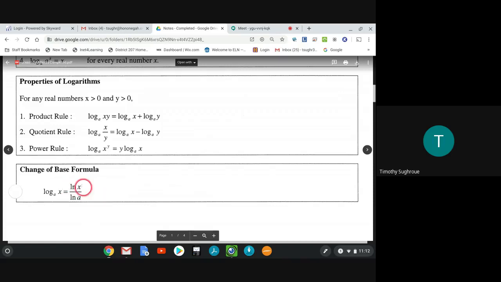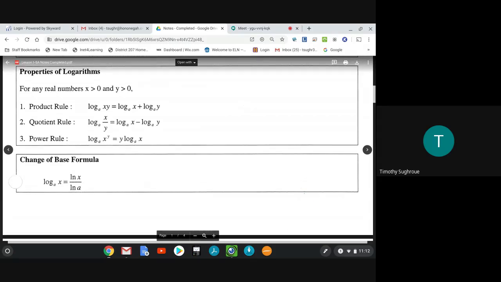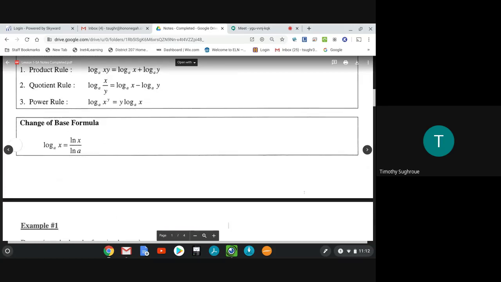We always want to convert to a natural log in calculus because we're only going to remember one rule for derivatives and integrals, and that's the rule for the natural log. Okay, we'll convert everything to a natural log as we proceed into the more calculus-oriented topics.